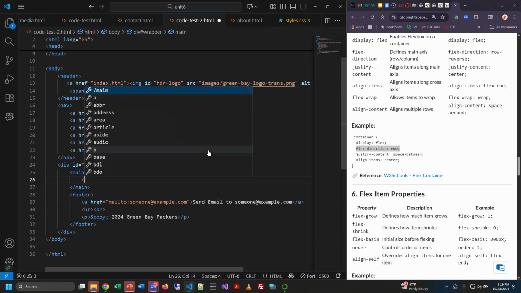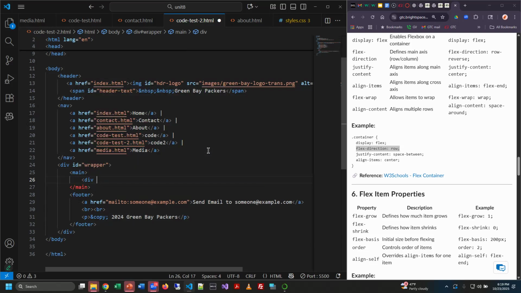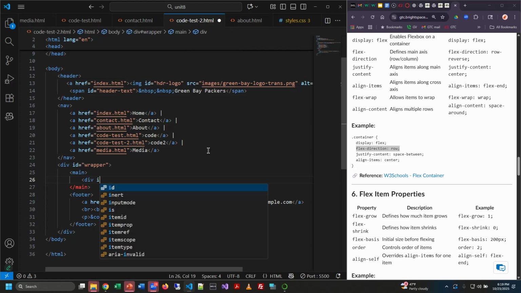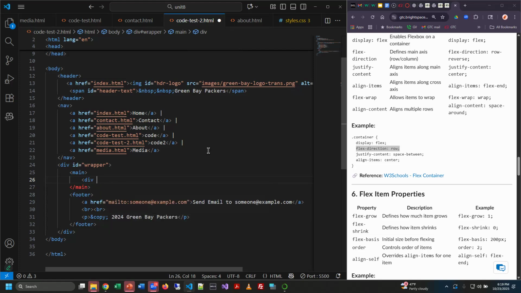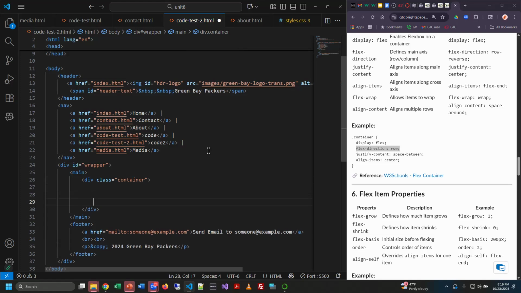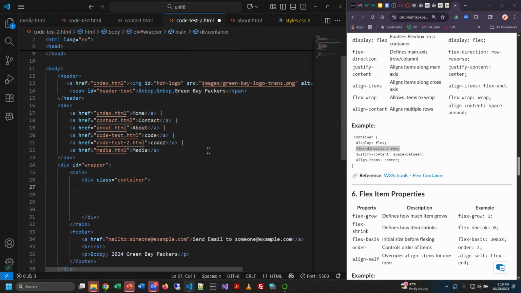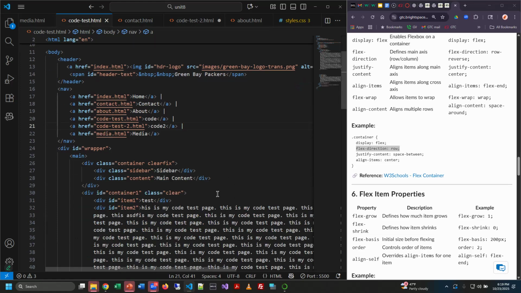So I think what makes a lot of sense here is to have a div with an ID, and they're using a class. So let's follow what they're doing. They're calling a class container, right? Different than the ID container, so I'll have to refer to it differently. I'll make a little space here, and then I'm gonna borrow from my other code page.